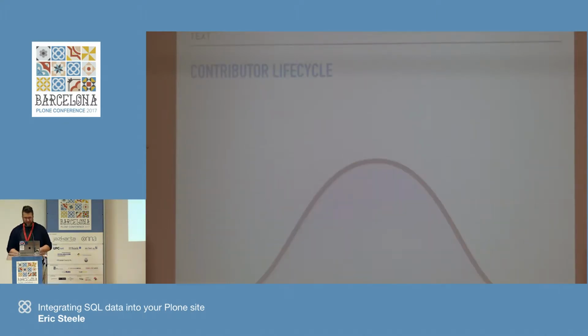If you think of the life cycle of a long-term contributor in a project like Plone, it'll look something like a bell curve. They come in and sort of sniff at the code base, and maybe make a few bug fixes here and there, and eventually they get hooked, where there's a good reason for them, their work finds out, hey, you're a core contributor, you can make these fixes for us, and they start to really become more involved. Over time, they'll become a framework team member, then they'll taper off and maybe run a conference or join the board, and then eventually disappear.